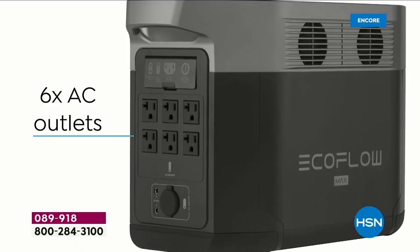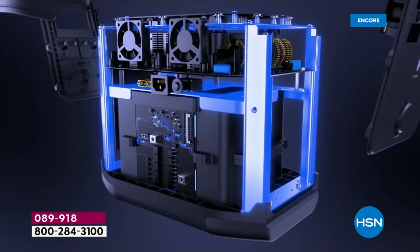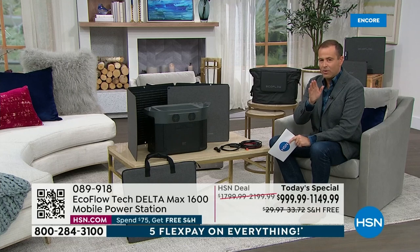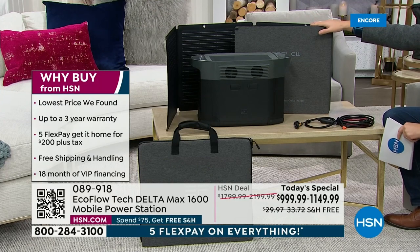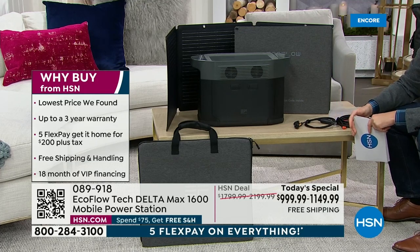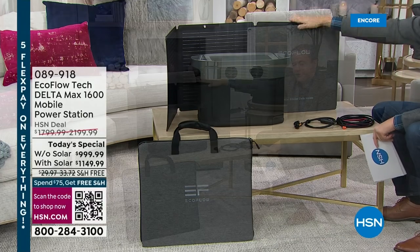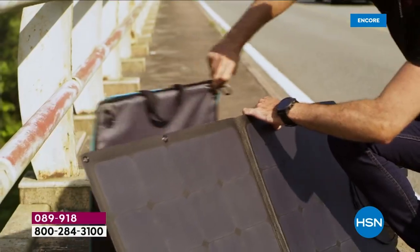Today's special has a lot to offer. You can power 15 devices at once and 99% of home appliances with this Delta Max. The best offer we have ever done on this model includes the Delta Max 1600 with a solar panel. With an old-style gas generator, when you run out of gasoline the generator stops. But when this runs out of power, you can go outside and power it through a solar panel — free, sustainable, and infinite power. The solar panel comes included if you choose the bundle.